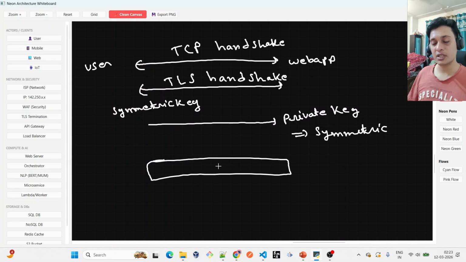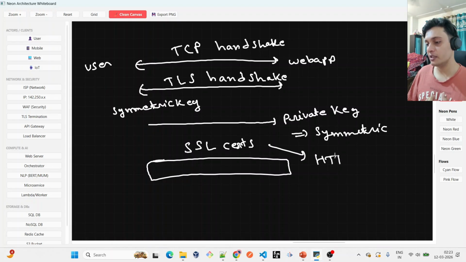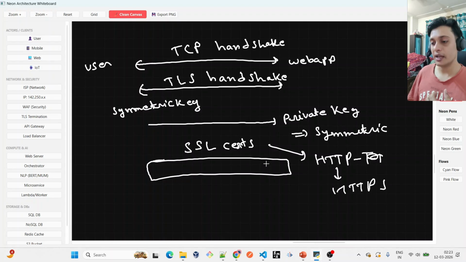We have the encryption of data. Now comes the part of SSL certificates, SSL certs. These SSL certs are the ones which make your HTTP into HTTPS. And how are these SSL certs doing it?